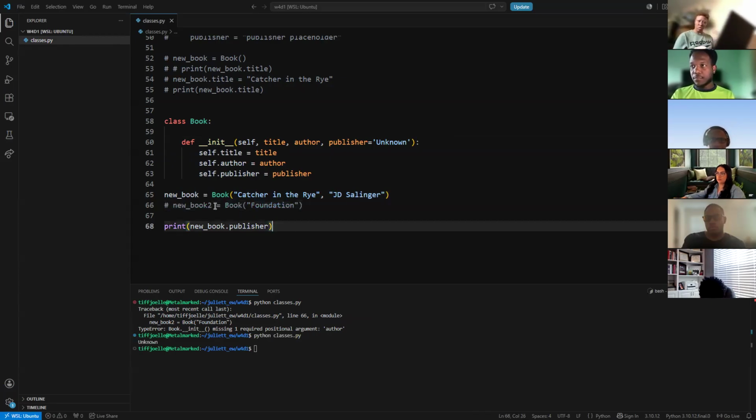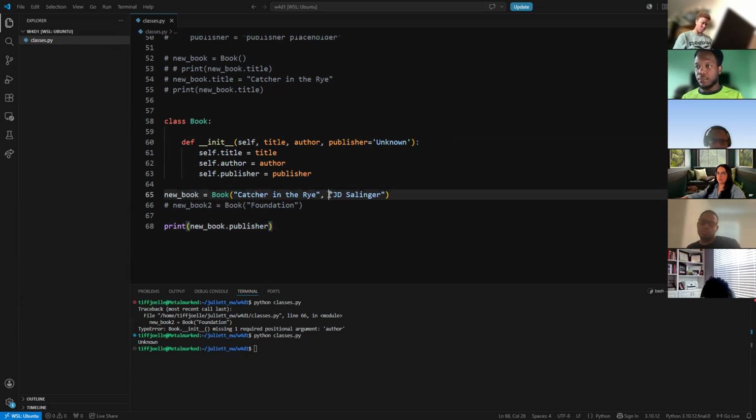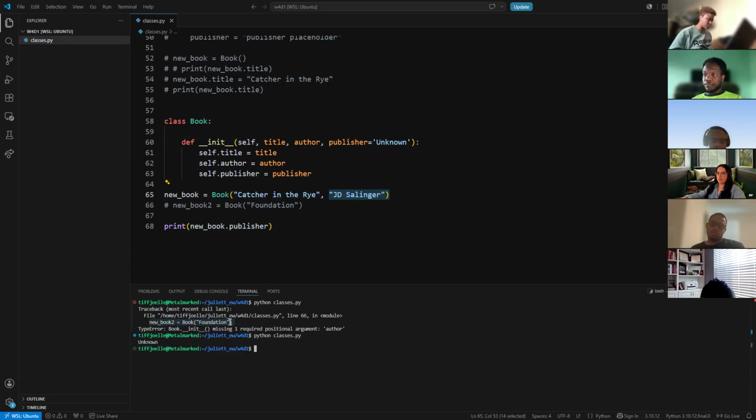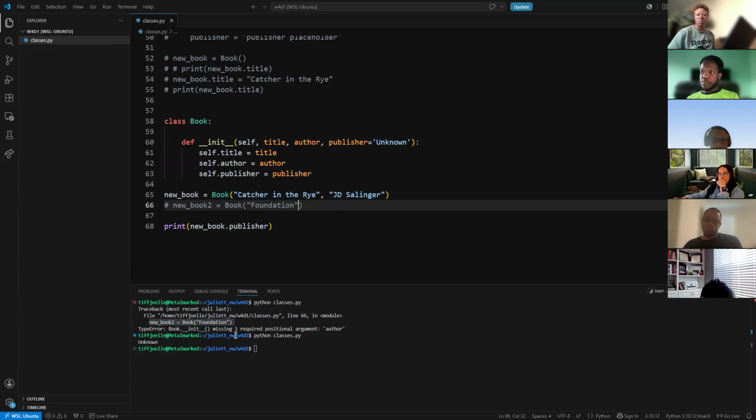Yeah. Okay, so this was the one actually, if we see in the error below, the type error was book init is missing a required argument author. I passed in author in this one. But then if I looked up the line above, it actually threw the error on this line for new book 2, book foundation. So I had the title of the book, but I didn't ever pass in the author. So it was actually complaining about that. So it couldn't instantiate this object. So it actually failed here.